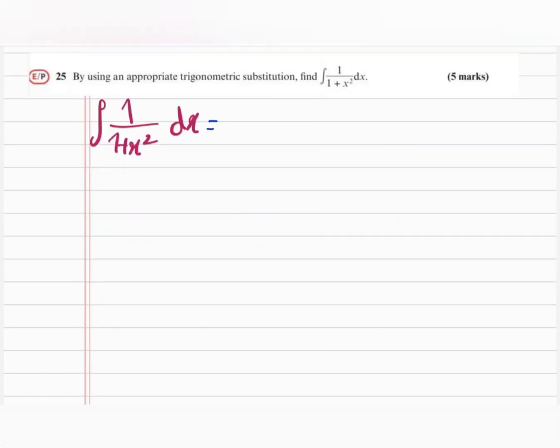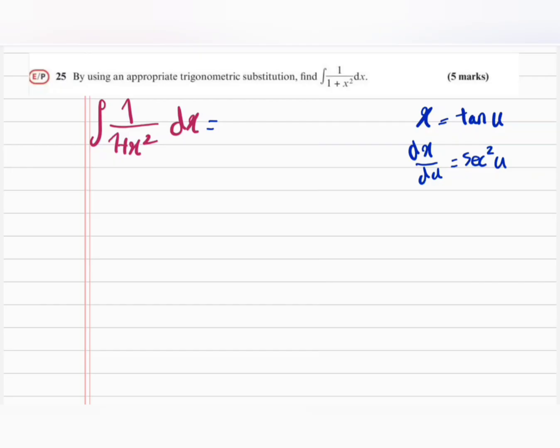Now, this is the type of integral that can be thought of as a standard result if you have memorized it. Otherwise, we can just use trigonometric substitution to solve this. So in this case, we can use the substitution x is equal to tan u. Now that's because when we differentiate x with respect to u, we'll have dx by du is equal to sec squared u. So this is one of the standard results, that when you differentiate tan u, you'll get sec squared u.